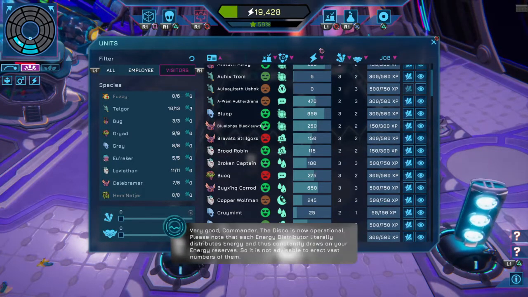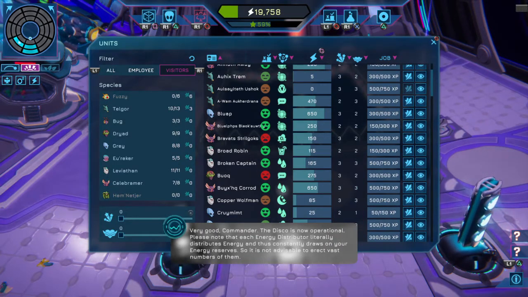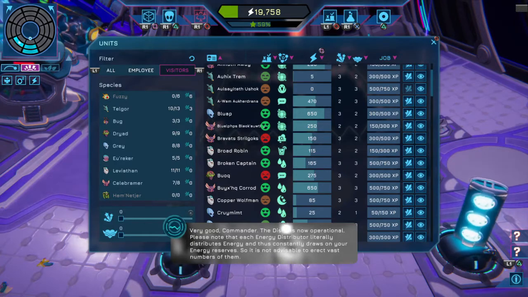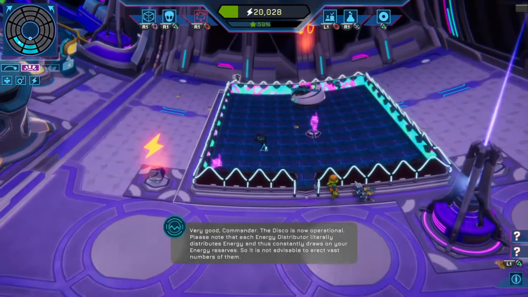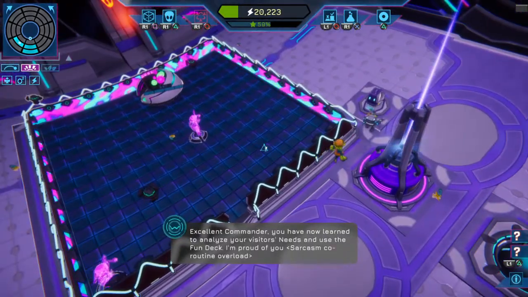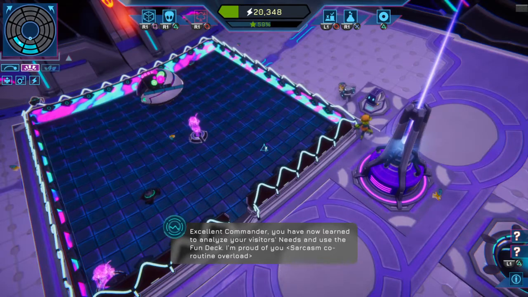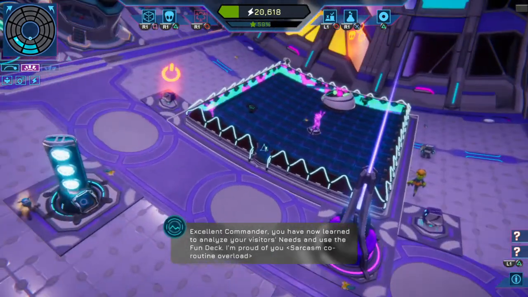Very good, Commander. The disco is now operational. Please note that each energy distributor literally distributes energy and thus constantly draws on your energy reserves. So it is not advisable to erect vast numbers of them. Excellent, Commander. You have now learned to analyze your visitors' needs and use the fun deck. I'm proud of you.